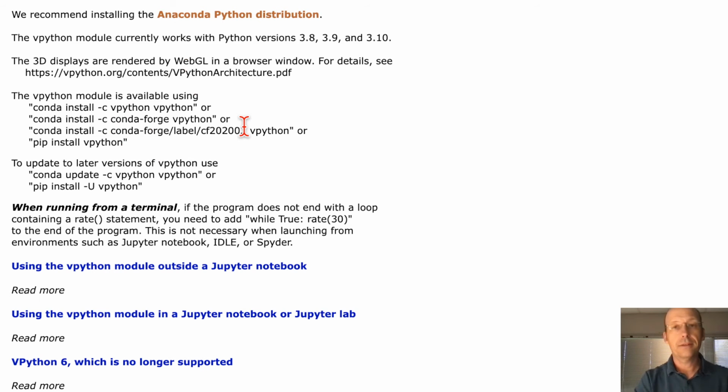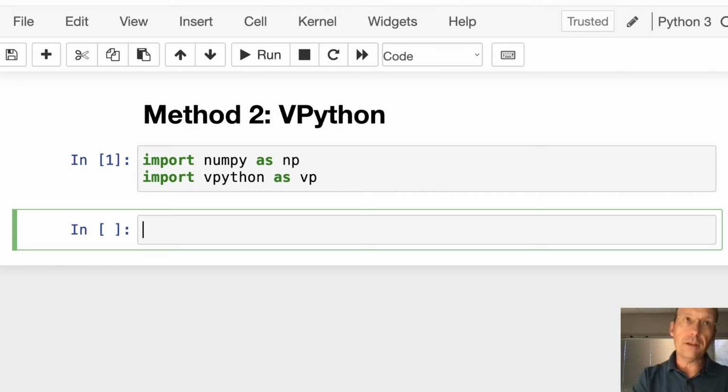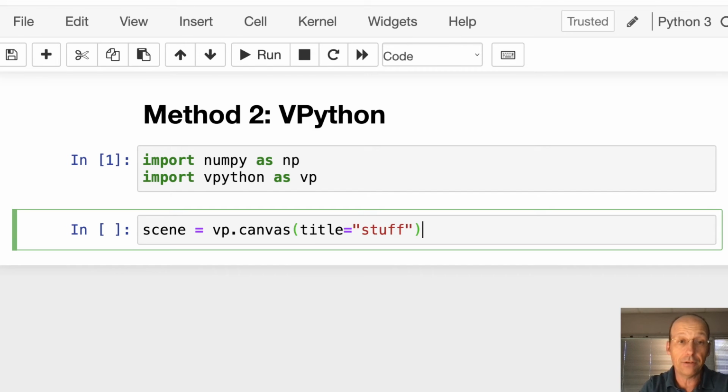Yeah, I did it. It worked. There were some weird things coming up though. Okay, so VPython is the same as what we normally use in Web VPython, and we can use the VPython graphing, and that's what I want to do. Now there is one trick, and I found this trick out before. It can get a little wonky. It becomes unwonky if you add a scene in there. Normally you'd have a scene to make more than one display. But we need to do that, canvas, and I'm just going to put title equals stuff. It does not really matter, but I need that in there.